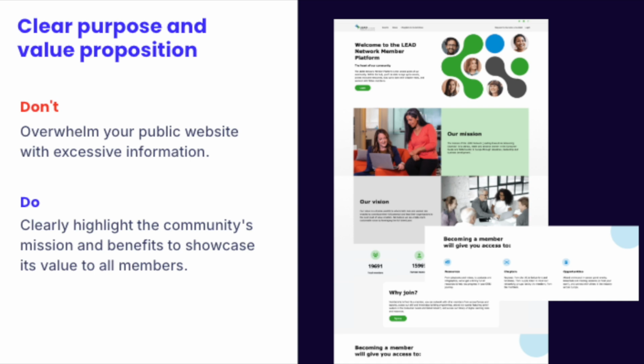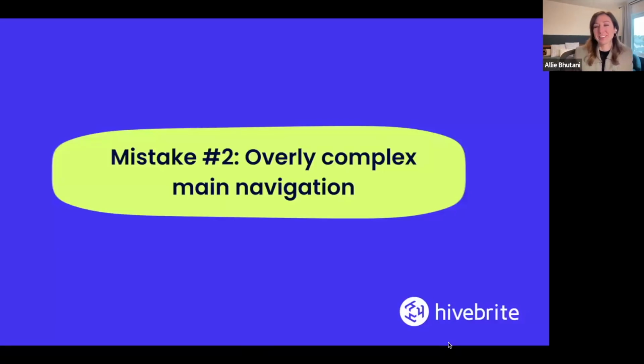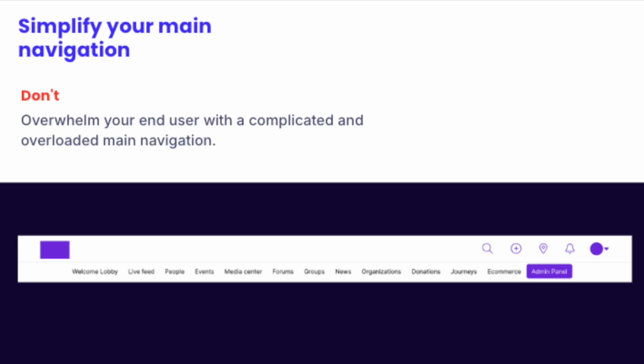And then I think if we're good, we can move on to mistake number two, which you started to touch on there: overly complex navigation in terms of the top nav in your community. Yeah, exactly. So if we look again through the user flow, in mistake one I'm still thinking, should I join the community or not? What happens when I actually join the community?